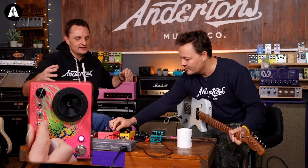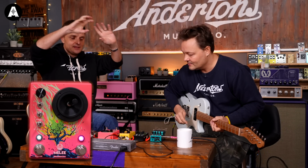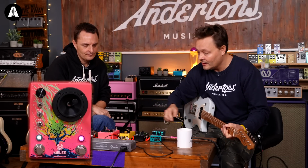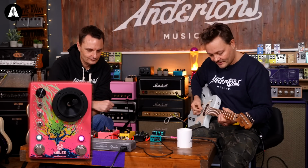So you've got your distortion. There's quite a bit of clarity around the distortion, and then the reverb is on the end. Yeah. As soon as you put the reverb into the distortion, you lose the clarity, and you get that. And the other one side, you get more sustain in it.